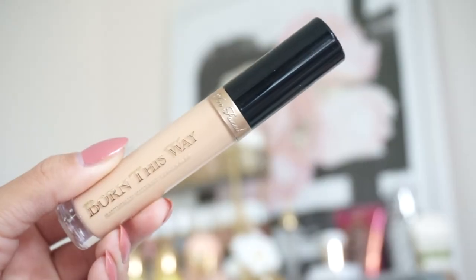The coverage isn't the best — if you're the type of person that likes medium to full coverage, this isn't for you. It's more of a light to almost medium coverage. I like it so far and would definitely wear this on an everyday basis. It looks really natural, no creasing. For concealer I'm going to use the Born This Way concealer in the color Light Medium to brighten up the under eye area, blending it out with my Real Techniques sponge.